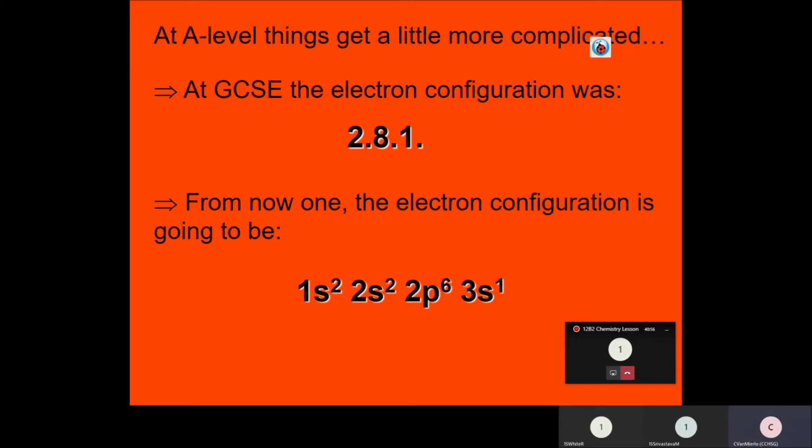Go on, Lily. The big number is the electron shell that it's on. So 1 is the first, 2 is the second, and 3 is the third. Yeah, that makes sense as well, wouldn't it? So we know that the first number 2 was the first shell, and the big number 1 could be 1 for first. The 8 were in the second shell, and these ones added up to 8, and they began with 2. And then same with the third shell. That's absolutely right. Anyone know anything about the letters?